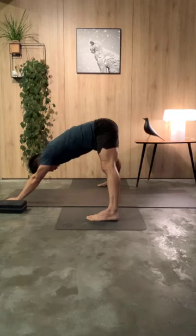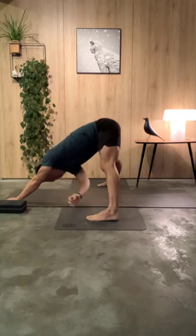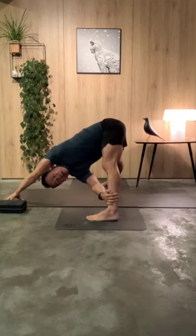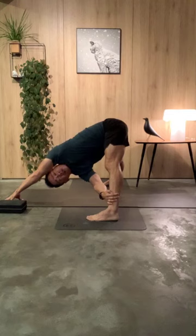So we're going to come into twisting fan pose, okay? Good. Now bring your left hand to your outer right ankle, right hand on your fingertip. Pull with the left hand and twist. Push with the right hand and look over your right hand up. Stay here and breathe. So it's similar to an inversion, so you need to take deep breathing to regulate your blood flow. Continue to observe your breath. At the same time, this stretches the back of your leg.